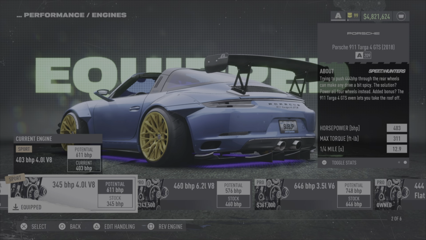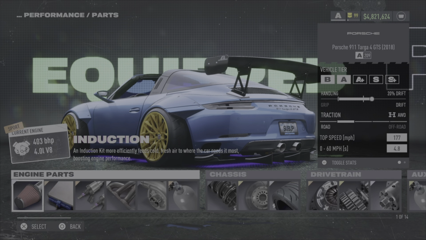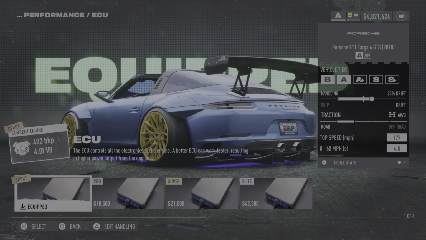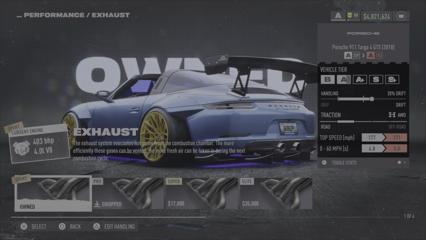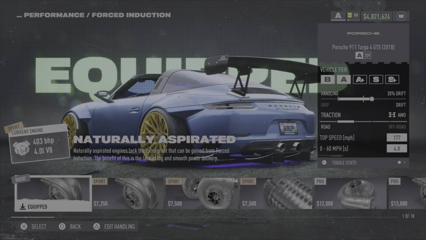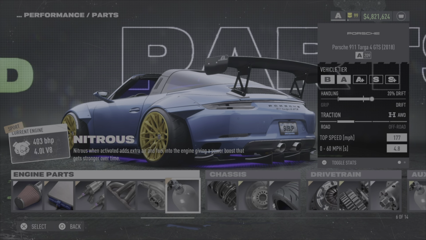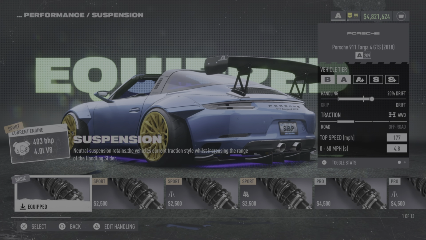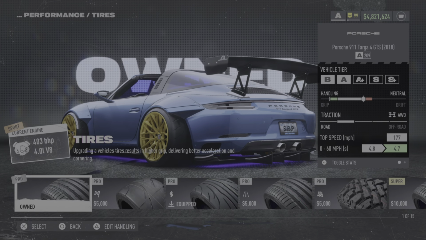I'm running this 345 horsepower 4.0 V8. You see the potential of it, but we're not gonna make it that strong because it needs to stay in A class. Parts, I did elite intake, sport ECU, sport fuel injection, and pro exhaust, and then I got the basic turbo setup equipped, and the sport nitrous. The suspension, I have the basic, and then I have super for braking, just to be able to help the brake more.